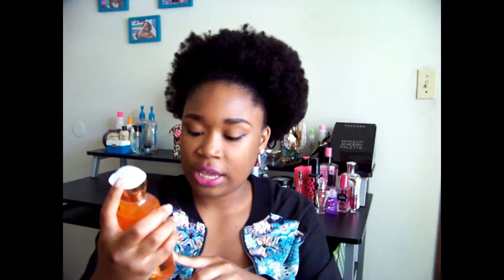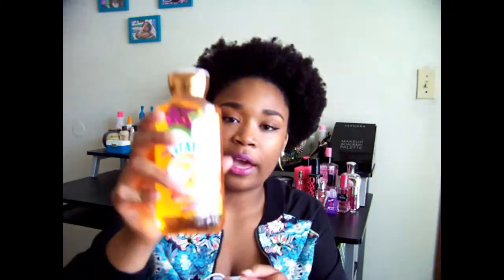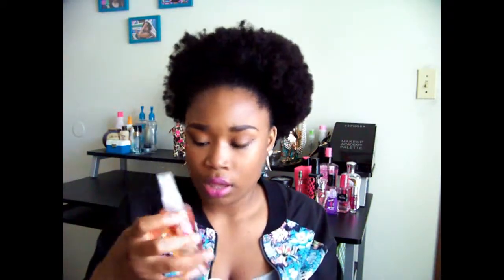I got two Oahu Coconut Sunset shea and vitamin E shower gels for three dollars each — they smell like oranges and coconut. I have a thing for coconuts. One is to take to school, and I got the body mist version to carry around in my purse. I also got a walnut shell smoothing foot scrub — Toe the Line — originally $15, I got it for six dollars. I used it last night and it made my feet really soft.